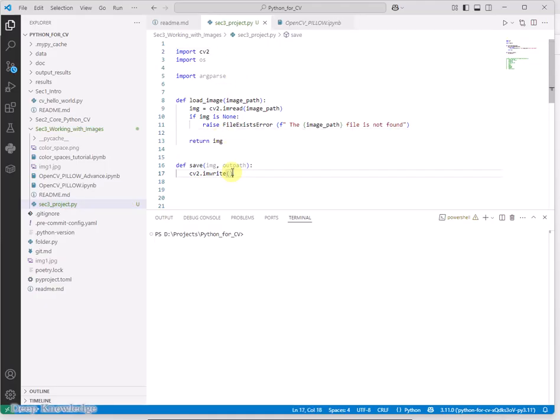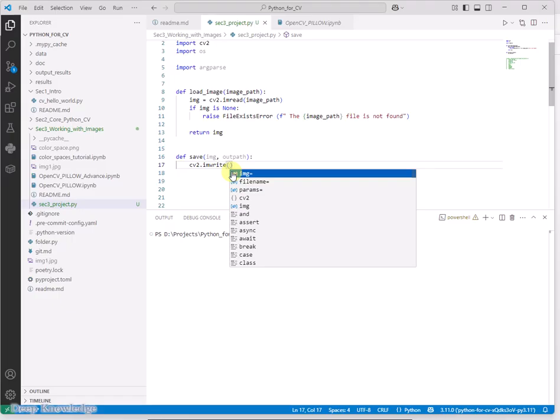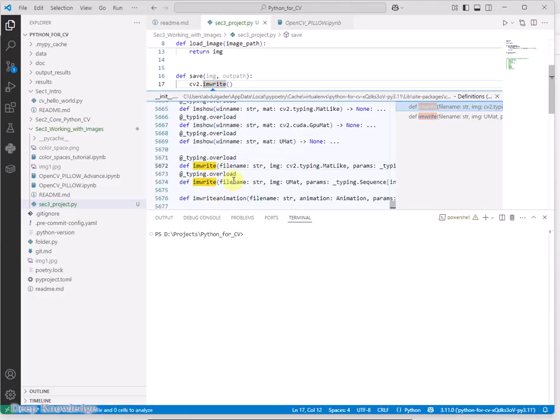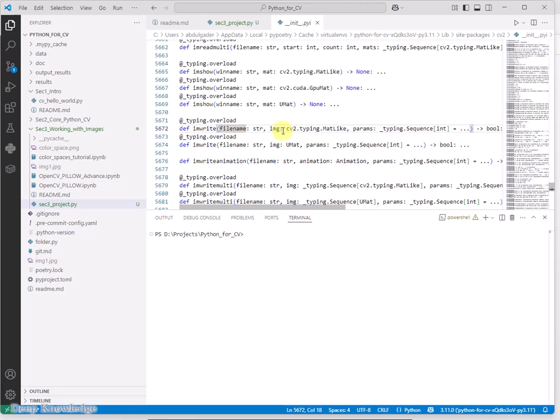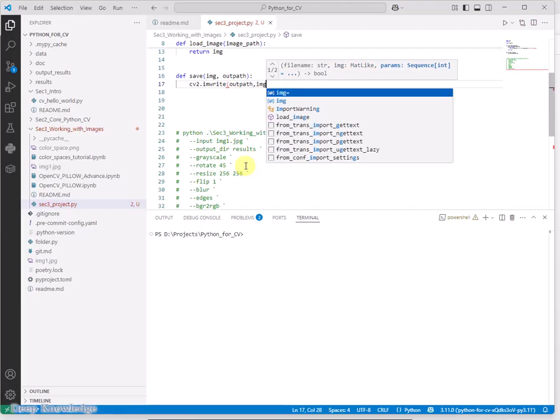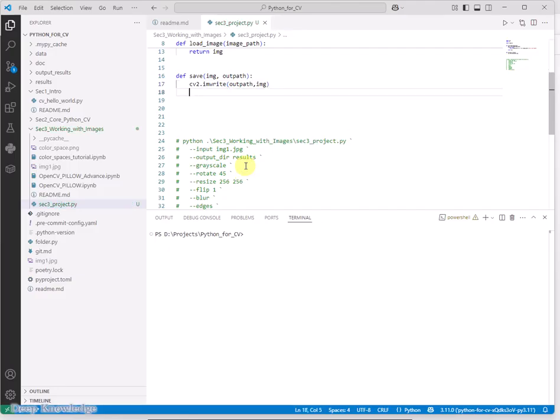But let's just keep it like this. And here you need to provide the parameters. You can just go to the function by clicking Control and clicking here. You can see what the parameters are. So, file name and then image. This is the most important. They start with file name, so you can see here out path and image, sorry. For saving images, we don't need to return anything here, right? So just keep it in mind.